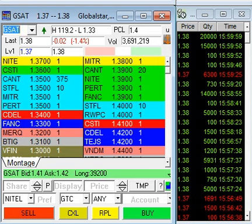The first of which is I wanted to talk about just seeing these market makers on the bid and on the ask, and the fact that they will only display their best bid or best offer. So just an example here, right now we see CANT on the bid at 135 wanting to buy 37,500 shares. If someone else routed an order through CANT up at 136 or 137, their order would be displayed and this order would disappear. That does not mean that the 135 buyer is gone. That does not mean the guy who wants to buy 37,000 shares is gone.